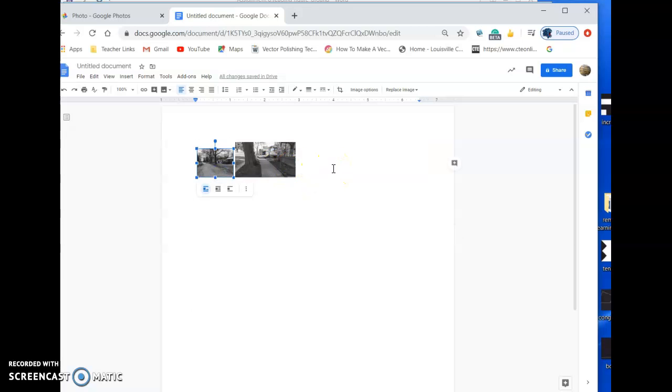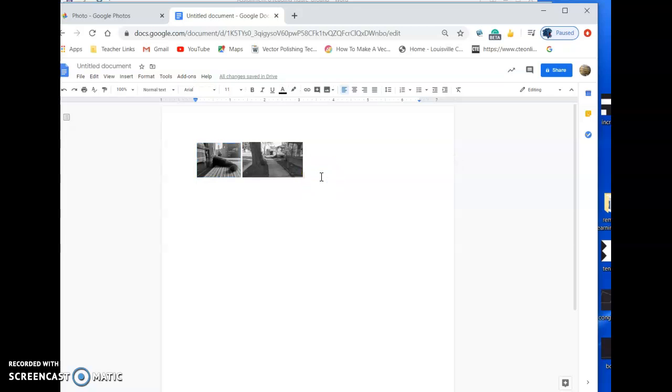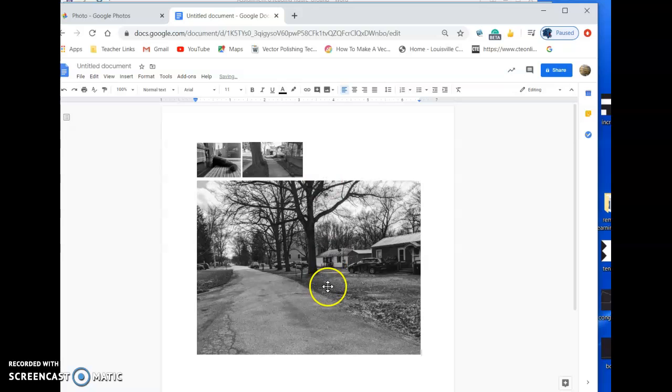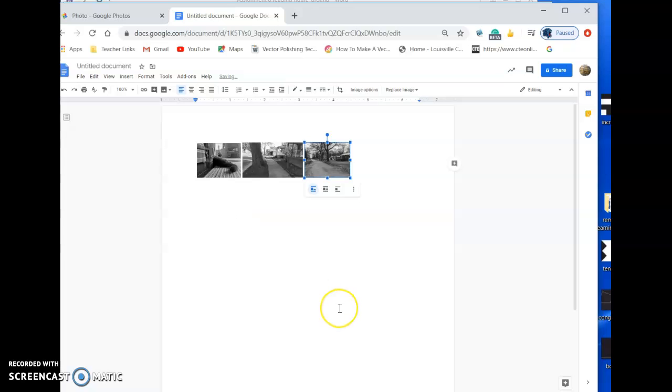Now, it did that because I had the other photo still selected. So when I hit paste, it got rid of that one and put that one there. So what I'm going to do is do an undo until I get that picture back. Select off of everything. Do a Control V. There's my third picture. And resize it. And you do that for all 26 letters.